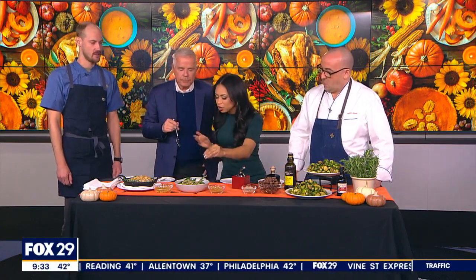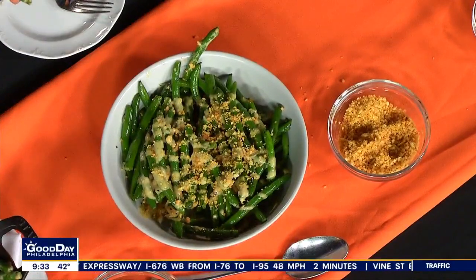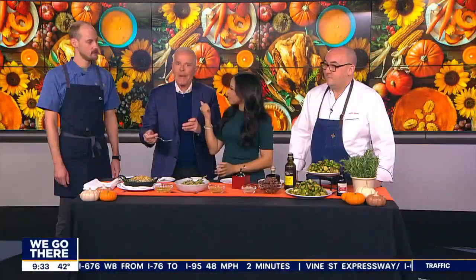What's the key to keeping it crunchy? Because you want it to be cooked. So I blanch them in boiling water and then right when they're cooked get them in ice water. Then I just heated them up again in the pan. I mean listen to that crunch. That's really good. Alright you know what you're doing.